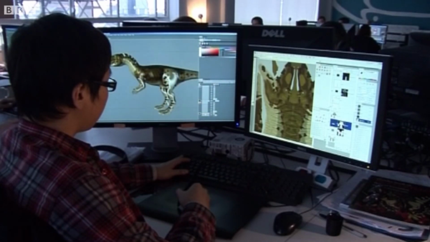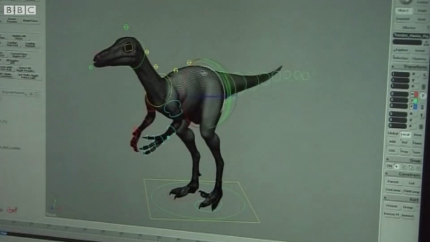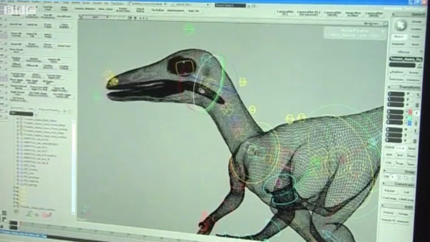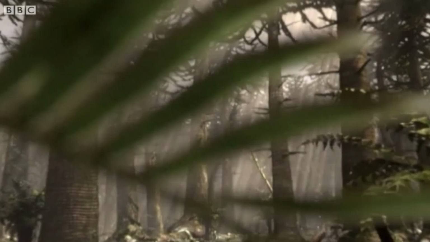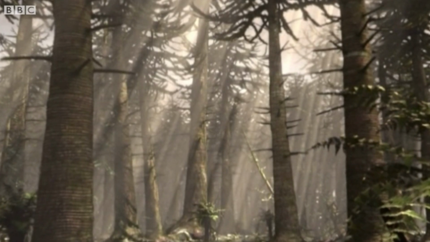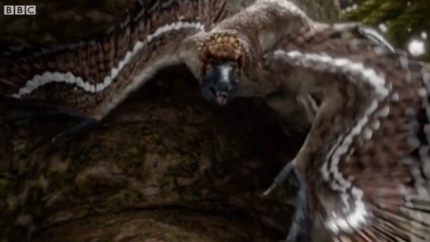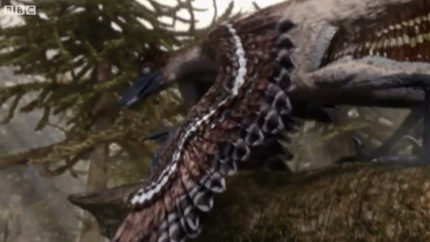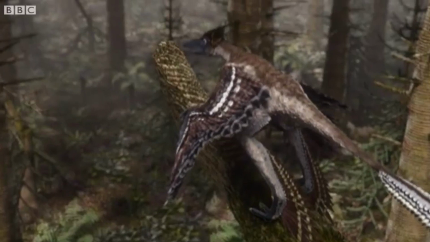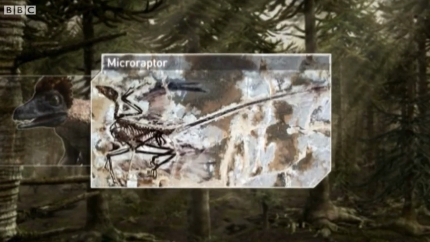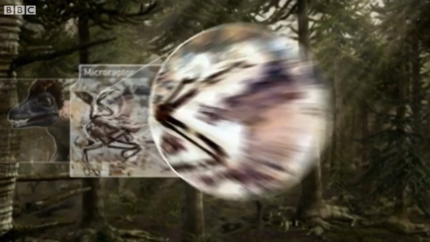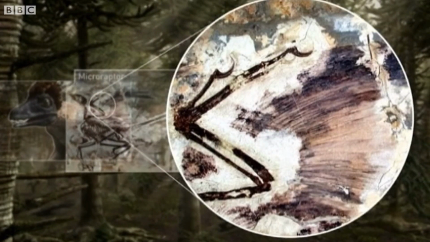So once you've got your skeleton and your muscle mass, then you need to put it in a skin. And we actually have good evidence now of a lot of groups of dinosaurs' skin texture. They've been found preserved in fine sediments and such. But recently, in 2010, for the first time, we could identify the true colour of dinosaurs. Scientists found feathers on these feathered dinosaurs, and they were so well preserved they could see the structure of cells that contained the pigment. And by comparing these cells to modern bird cells, they were able to work out what colour these feathers would have been.